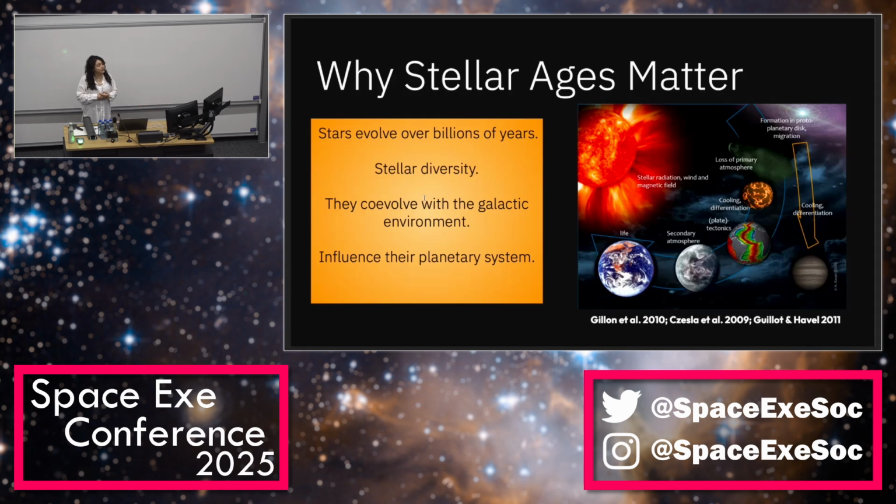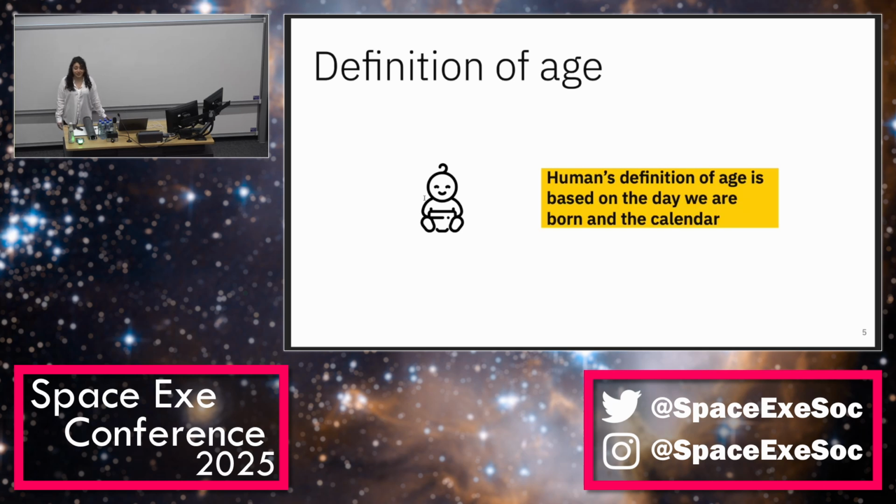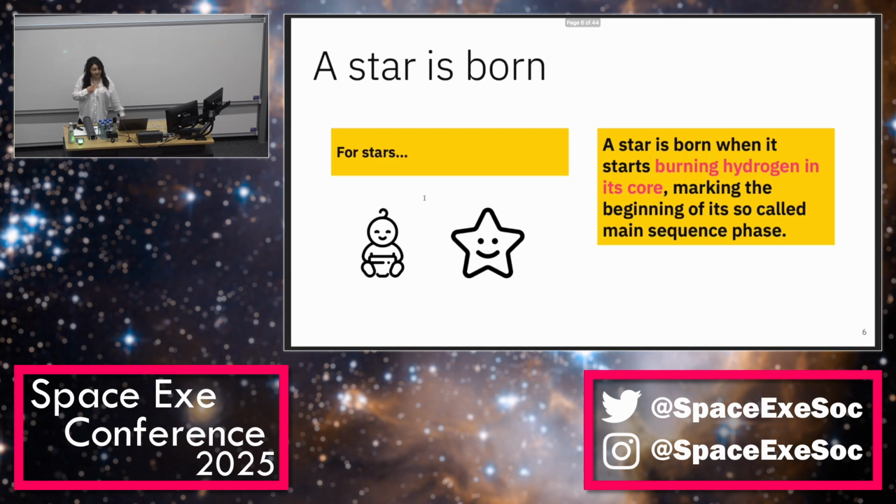And the star co-evolves with the environment that it is in. It doesn't matter if you're interested in stellar formation, planetary evolution, or galaxy evolution, how the galaxies are formed, ages are important, and they are essential. So to start, the definition of age for humans is quite simple, because we can see a baby is born, and we count this as day zero, and we use the calendar to estimate, not to know, the age, and it works the same for everyone. Sometimes we have different records or the wrong age, but the person knows their own age. For stars, this is not as simple, because for stars, we say that day zero is when it starts burning hydrogen in its center.